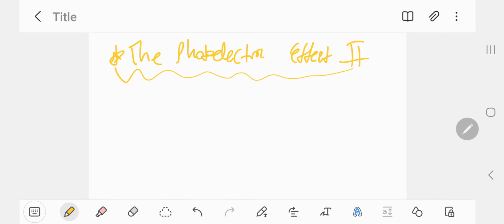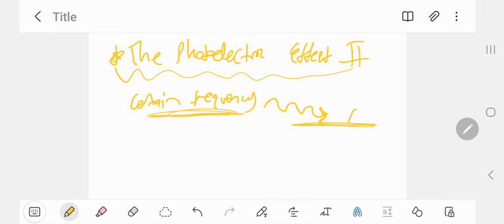So in the previous video, I talked about the photoelectric effect, which is basically the phenomenon whereby electrons are emitted from a metal surface when light of a very specific frequency is applied. And I should mention this, light of a certain frequency is needed. A very particular light of a particular frequency must be used to get electrons coming out of a metal surface. Electrons, that minus indicates the charge of the electron.